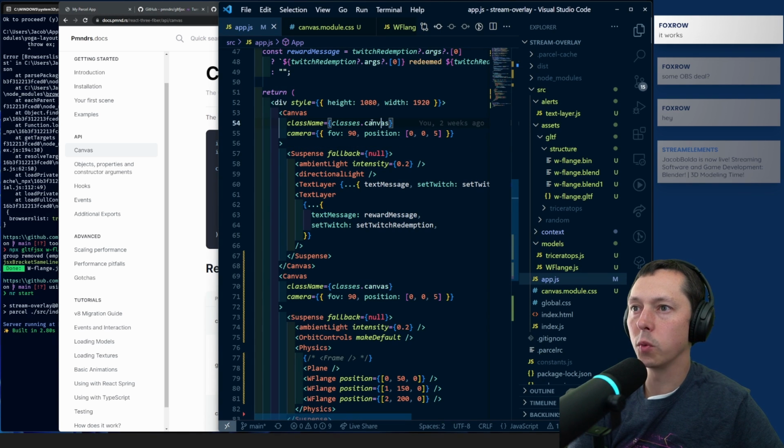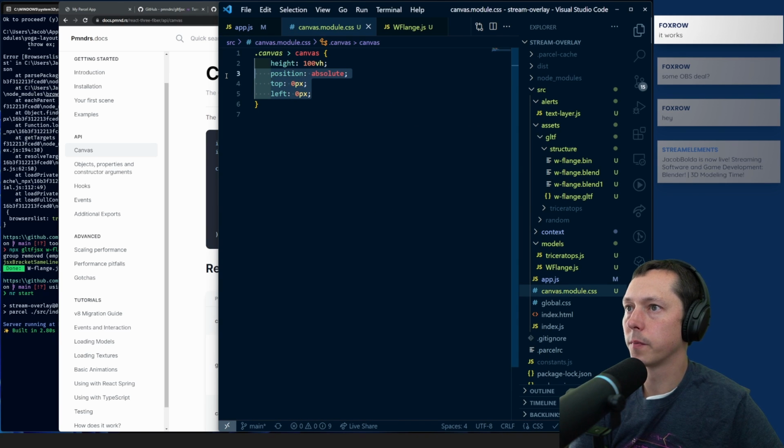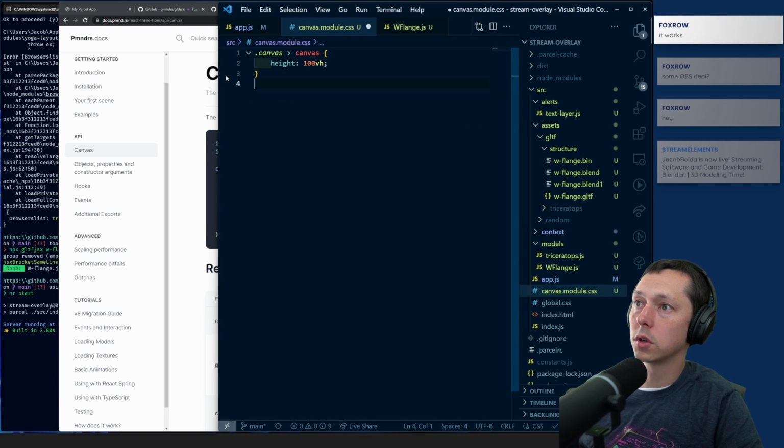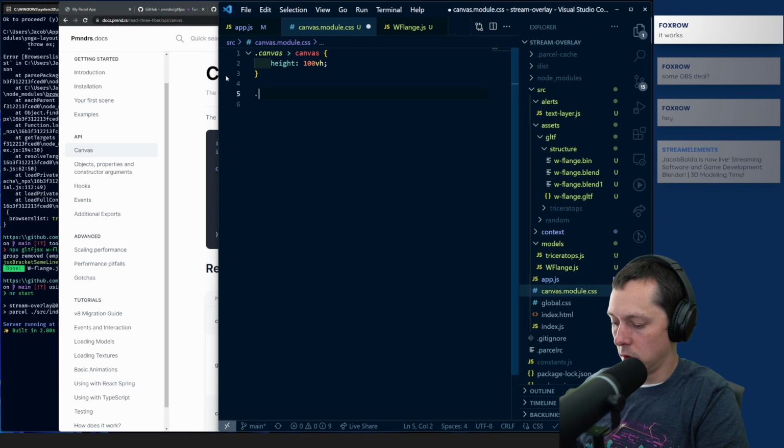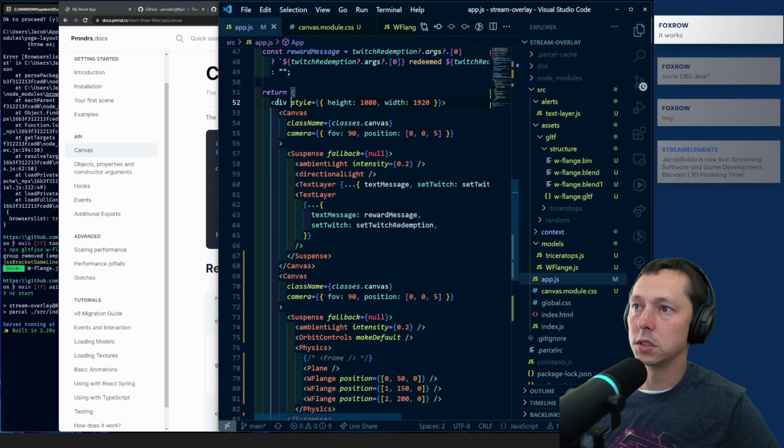So this might not actually be the way to do it. So this will give us the canvas. Let's call it the wrapper. We'll do this. So now we've got a div, which is setting our frame.